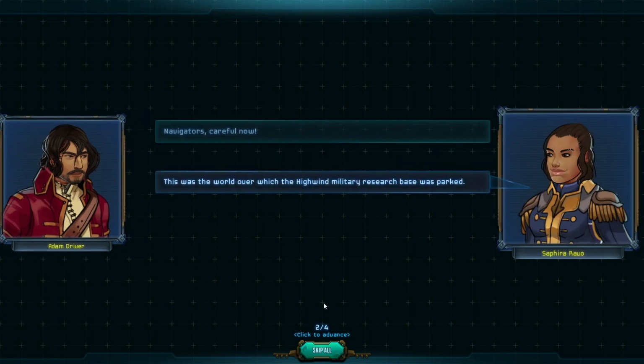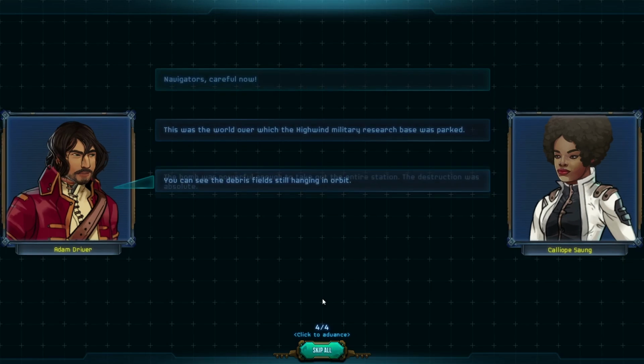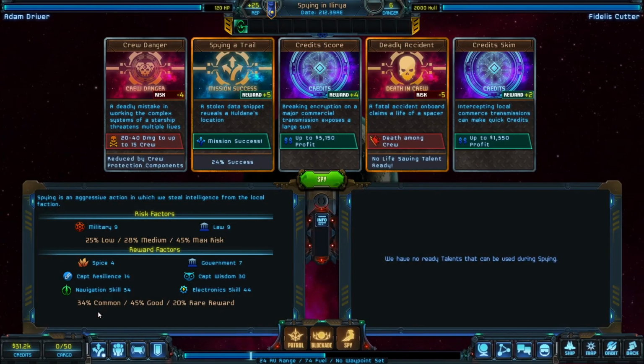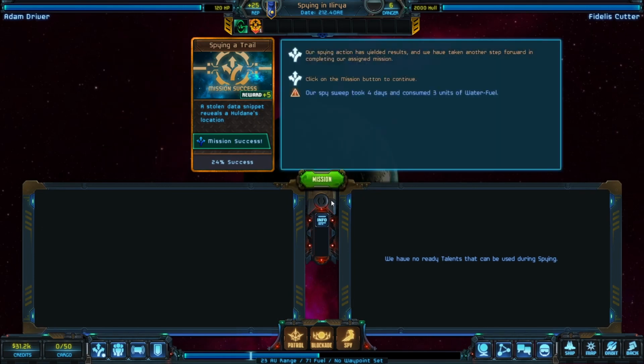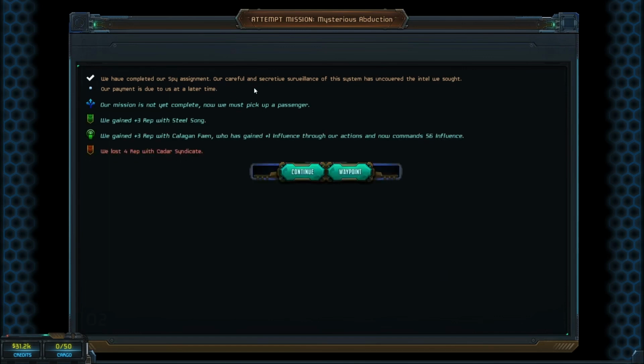Navigators, careful now. Military. This is where the Highwind Military Research Base was parked. You can see the debris field. Mysterious abductions. Now we have to spy. Oh, no. Bummer, death among the crew, no life-saving talent. Well, cross your fingers. Okay. Oh, we got so lucky. Completed our spy assignment. Our payment is due at a later time. We get 3 rep with Steel Song and -4 with the Kedar.